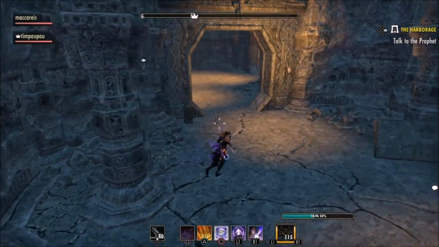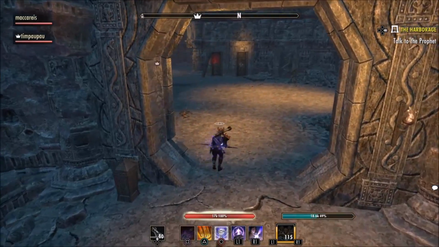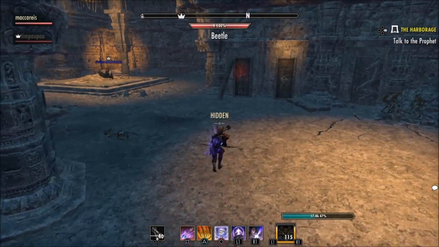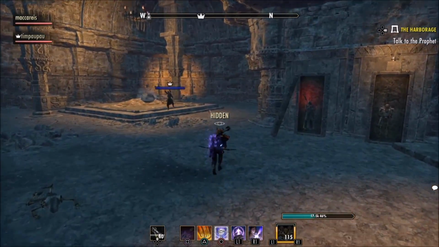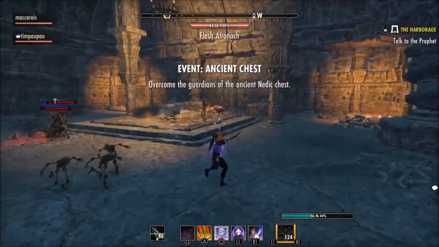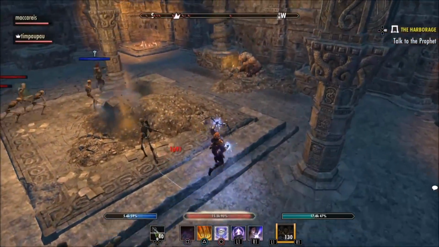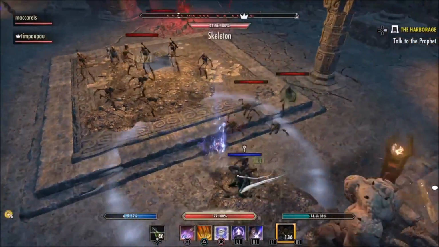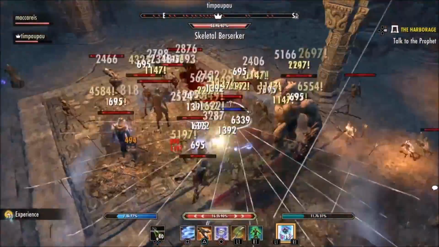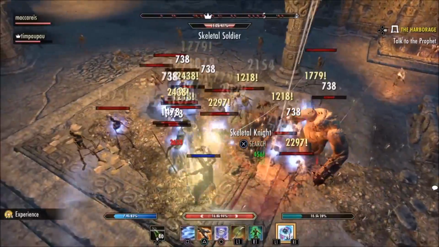So for the sake of speed, ignore those ghosts and go into sneak mode. And what you do with two people is one person goes up to the chest and activates it. And then once that chest is activated, you pull in each of the mobs from either side. So I pull this one, and then my partner chooses the other one. And then we bring them over here, because by the time you've activated the chest, all the mobs from the chest would have spawned. And then, again, destroy.